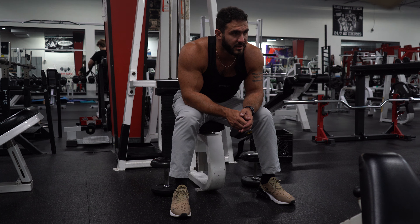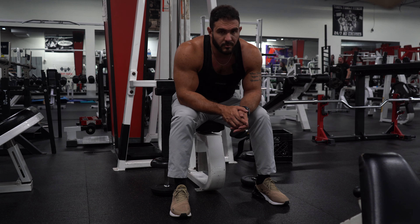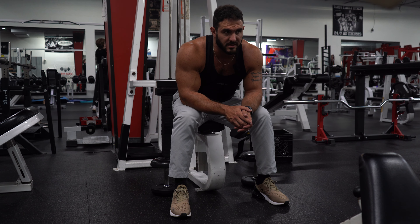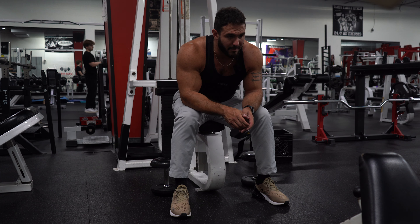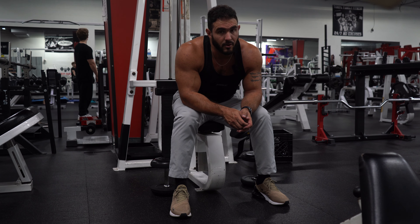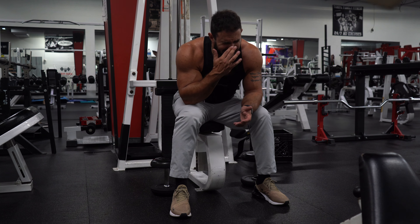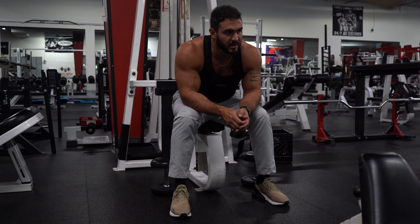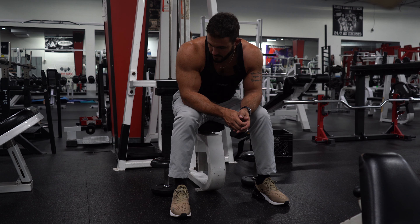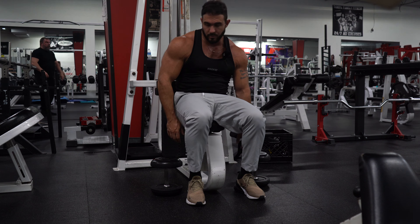I don't think deadlifts are appropriate for this workout. Contrary to popular — or misinformed — belief, deadlifts are mostly a lower body exercise. It's a hip extension exercise. Just because your back is involved in holding and stabilizing the weight doesn't make it a back exercise. Is it a lower back exercise? Sure. But the lower back is the secondary muscle group — the primary muscles are really the glutes and the hamstrings. So I don't think it has any place in a back workout. But I'm shaking and trembling — that was a killer workout. I'll put the link to the Blood and Guts video below.